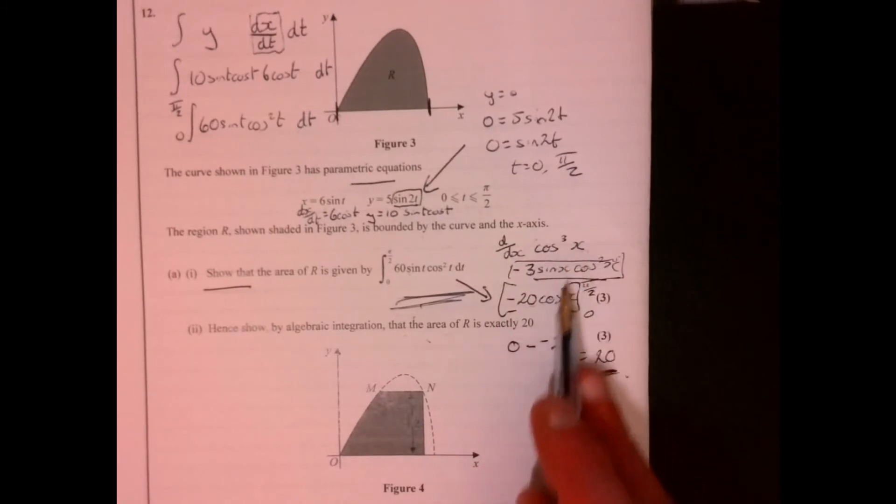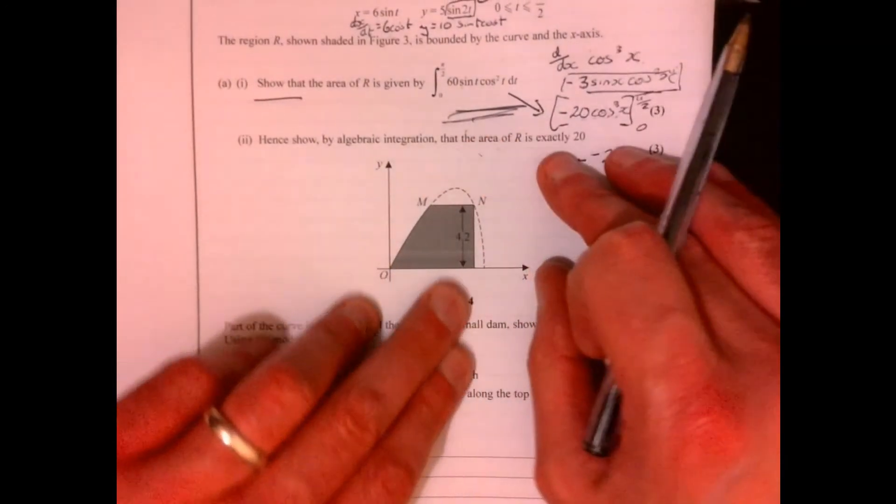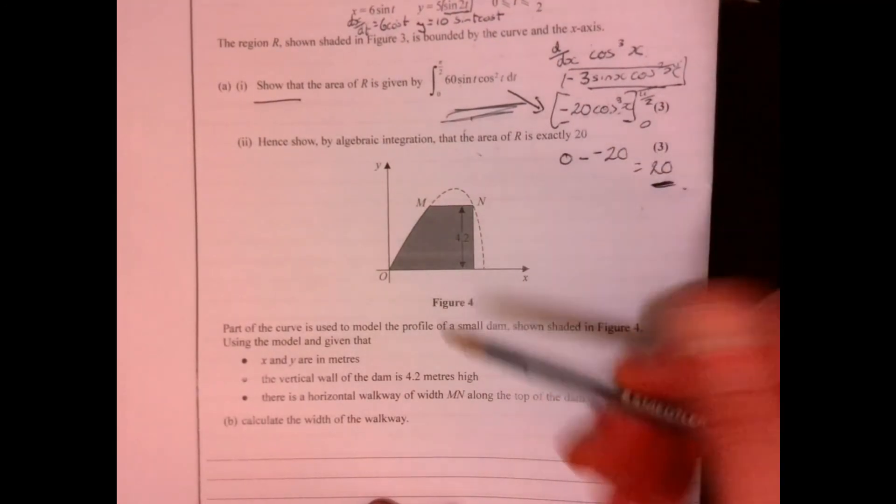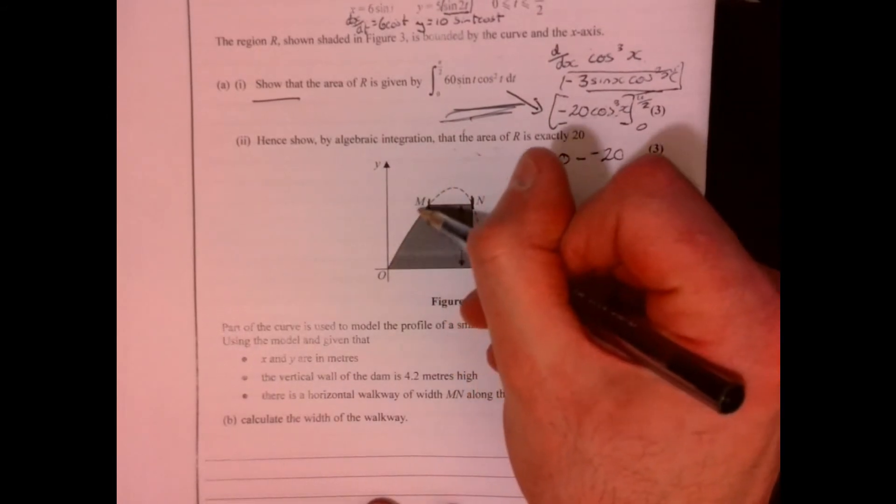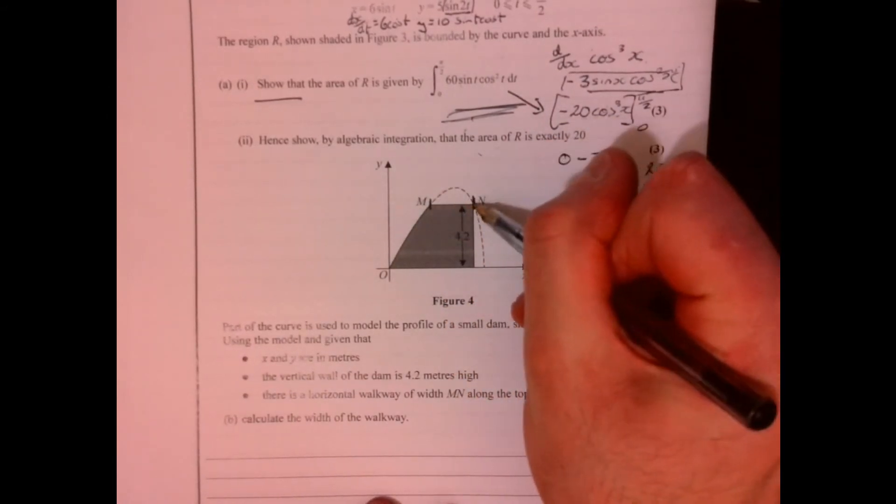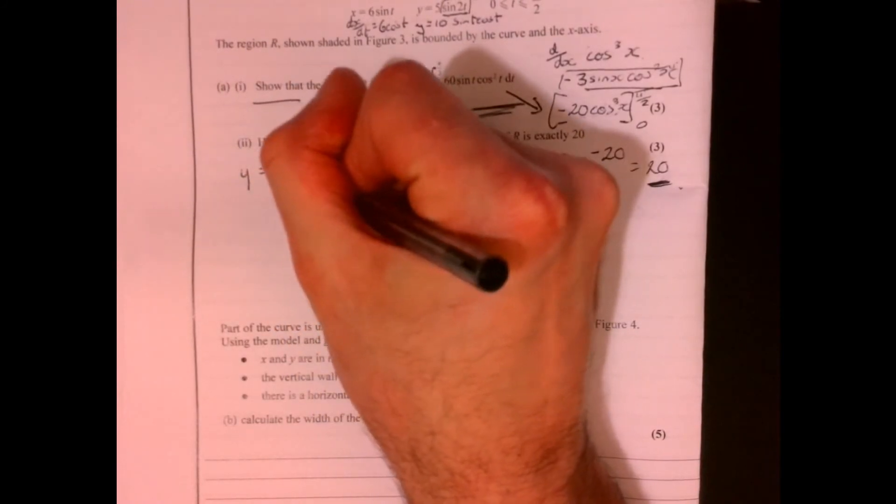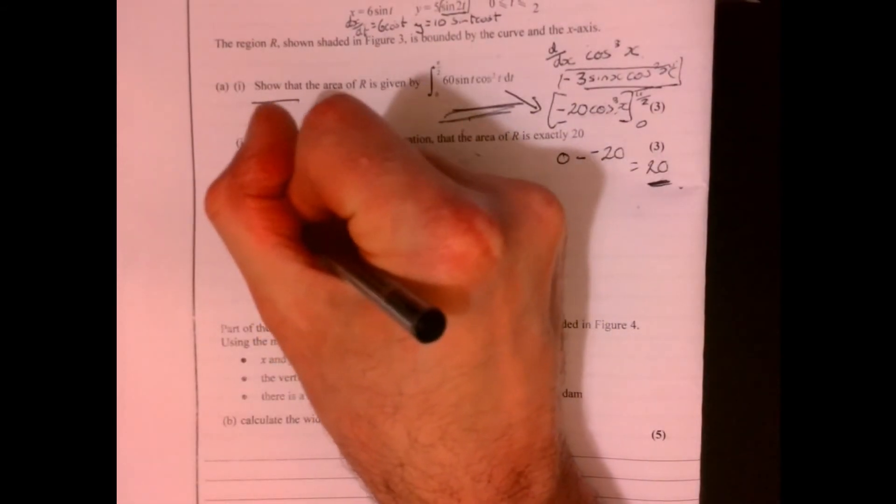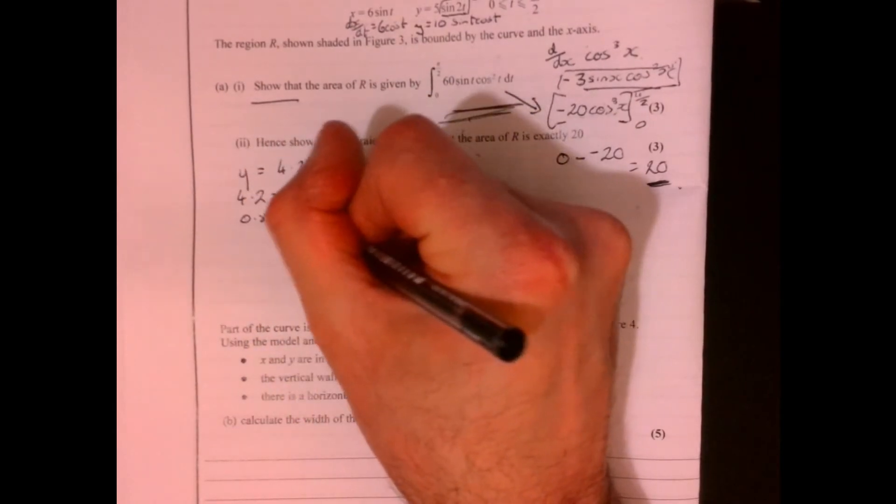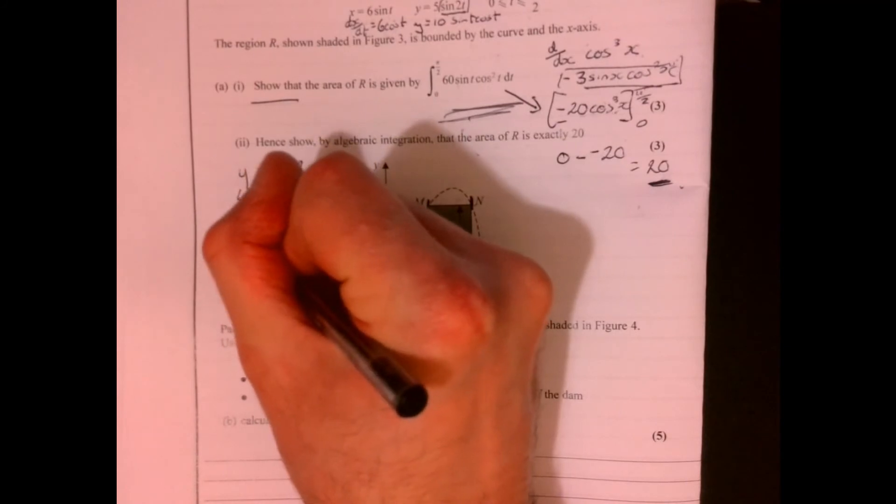Now let's have a look at the last bit of the question. At first glance here it looks really quite scary but it's not so bad. You need to think about what you're actually trying to work out. I've got all the information down here. Basically you're trying to work out the distance from there to there. You want to know when is this equal to 4.2. It's when y is equal to 4.2. Let's see what happens. So 4.2 equals 5 sine 2t, divide by the 5, 0.84 equals sine 2t, inverse sine, so 2t equals 0.997.